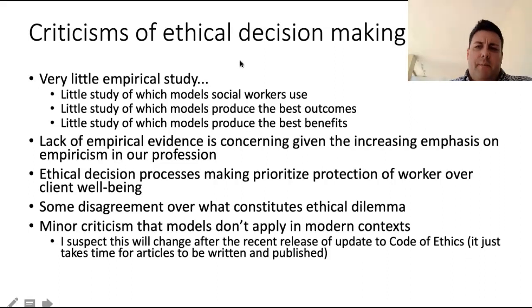Ethical decision making hasn't gotten a lot of empirical scrutiny in social work. So there's very little study of which models social workers use. We haven't really interviewed or surveyed social workers to figure out which ethical decision-making process they tend to use. There's very little study of which models produce the best outcomes, and very little study of which models produce the most benefits for clients.